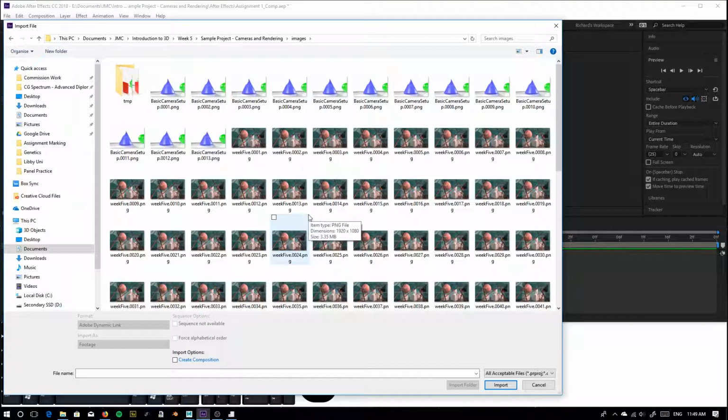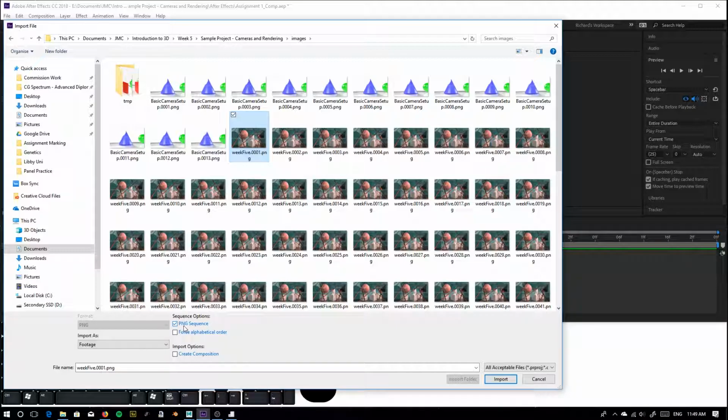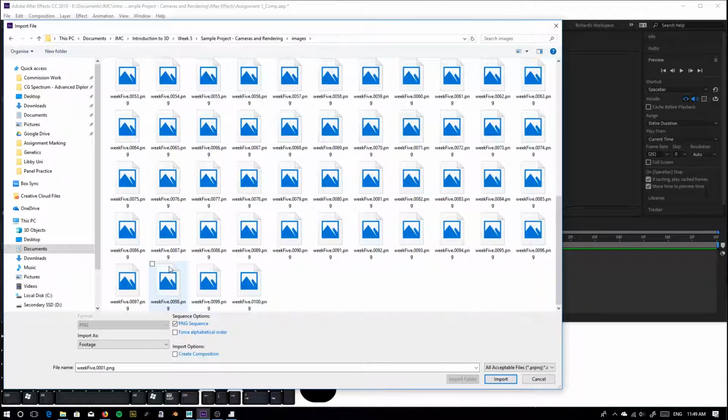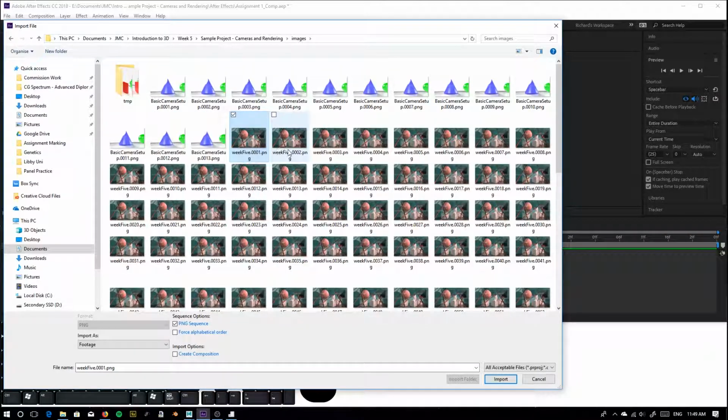So there's two ways we can import our animation. There's the easy way, which can be a bit buggy, and there's the harder way, which is more accurate. Basically, you have complete control of what you import. So I'll show you the quick way first. The quick way to do it is to just click on the first frame of your image sequence, and check on PNG sequence, and then push import. It will automatically determine which frames follow on from that first one because of the number of each frame. So push import.